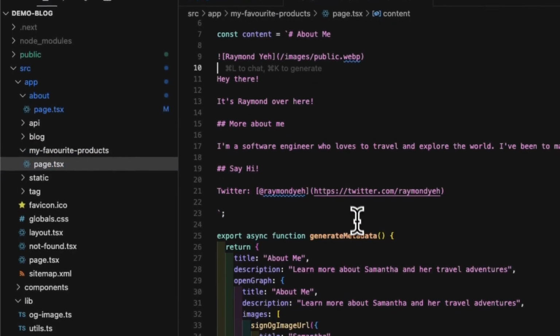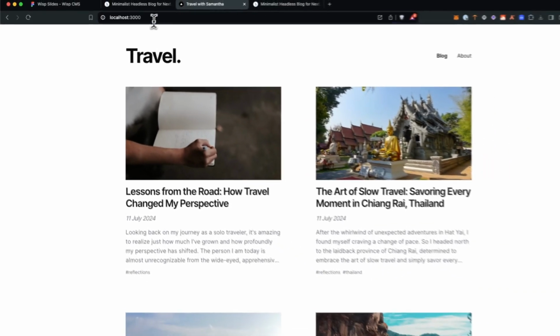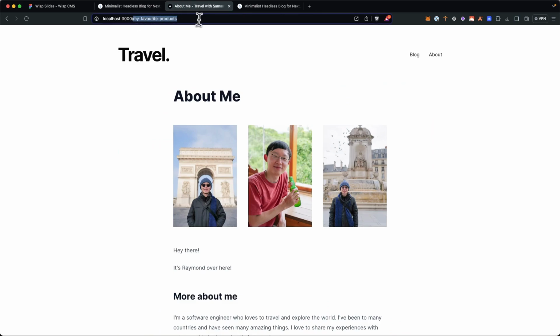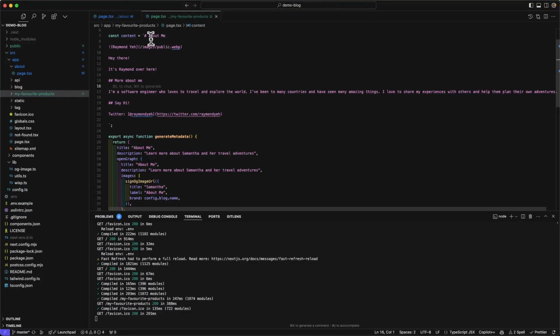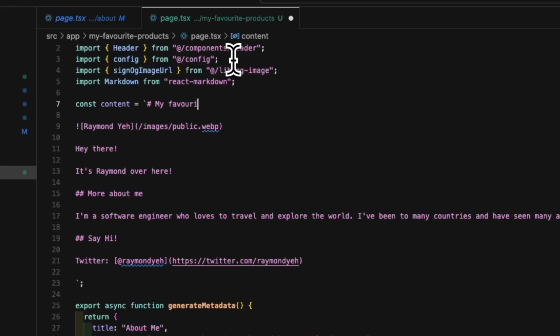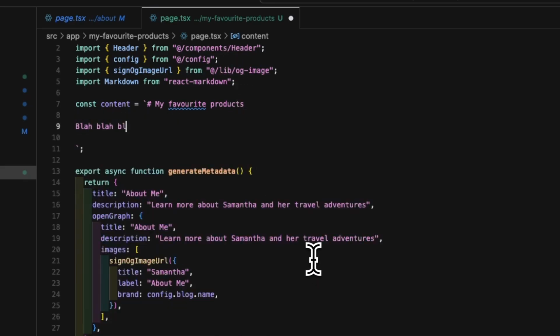And let's just see what happens. So Next.js 14 using app router will just turn that into a new page. Of course, this is a separate page, so I'll title it my favorite products, and then blah blah blah.